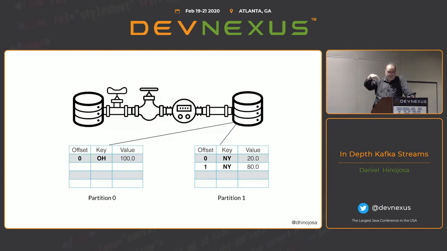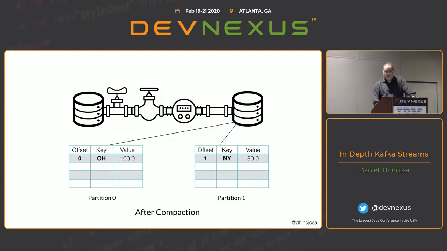Remember, I had one order that was 20 and the other one that was 60? But these are the current running totals. And so I have 20 and 80. Now let me ask you this. Do I care about the past? Maybe you do, maybe you don't, but most likely you don't. You don't care about the past here because I only care about the latest total.